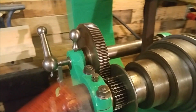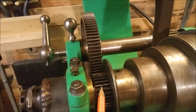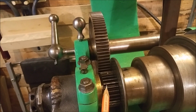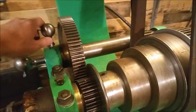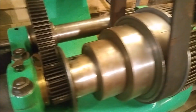It has back gears. The back gears work now. This gear has been recently replaced. It had 2 broken teeth, which had 2 good teeth in between, and it was running. Of course, it would not run very well, so like so.